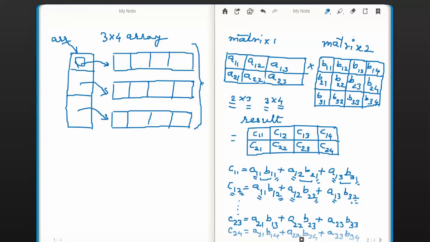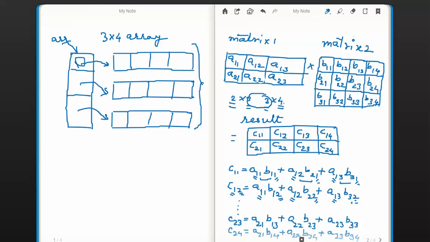And the last term, so we are going up to 3, and this would be same as the common dimension that we have considered. So the common dimension, that is, the column of the first matrix and row of the second matrix, would be same, and this is exactly the number that we would get at the terminating term of the expression. So it would start from 1 and it would go up to 3, that is equal to the common dimension. So this is the pattern you would get in any of the expressions of the resultant matrix element. So how many resultant matrix elements would be there? So resultant matrix elements would be equal to 2 cross 4.